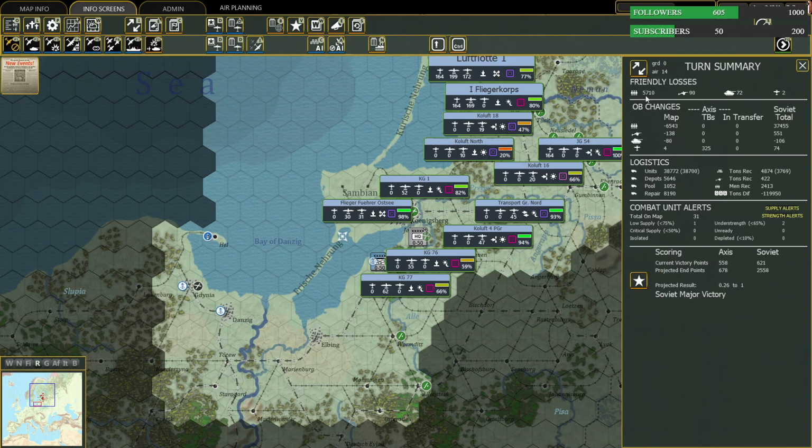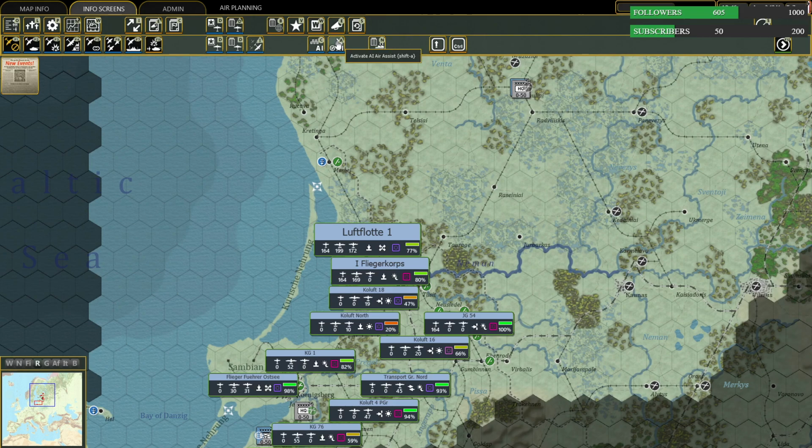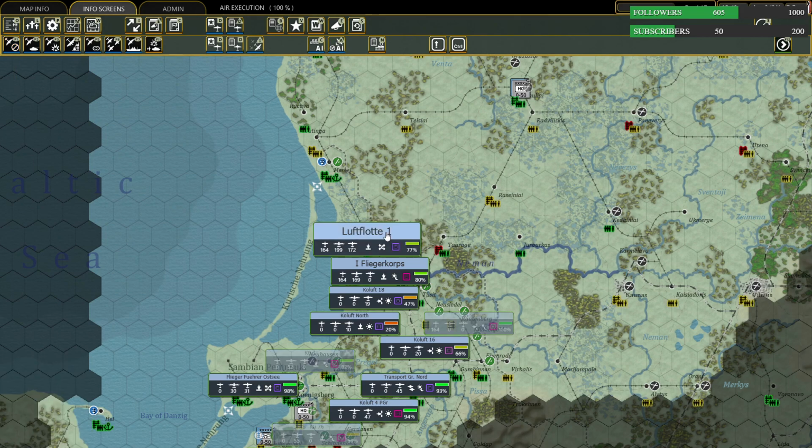Okay, so friendly losses, we lost 72 tanks, 2 aircraft, 90 guns, and almost 6,000 men. So, okay, not great, but now we can execute air directives. The air is being run by the AI.